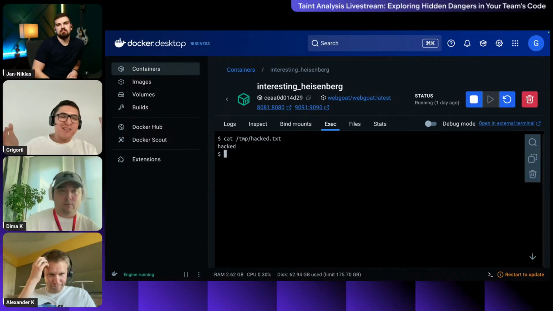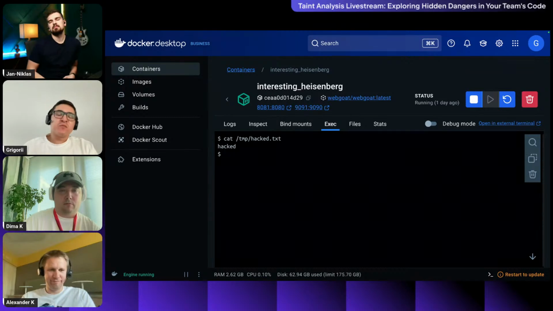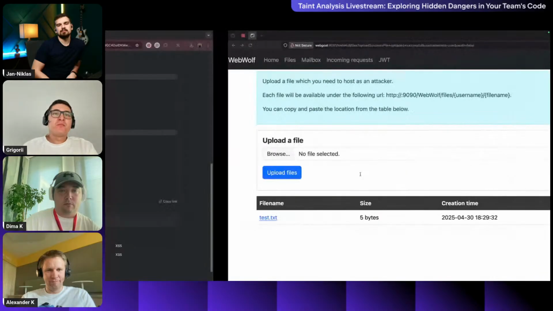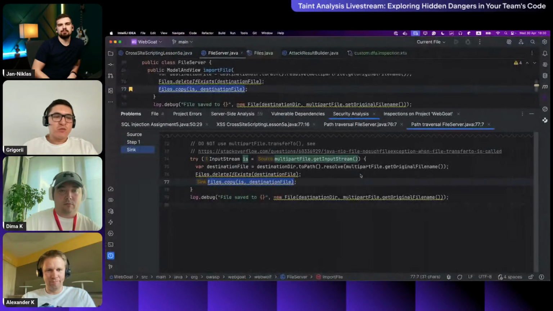So it's outside the designated directory, so we bypassed it. There were protection rules, we bypassed them, and it was validated again, and it's time to report it to the developers to fix it. Basically, that's all. That's super interesting.